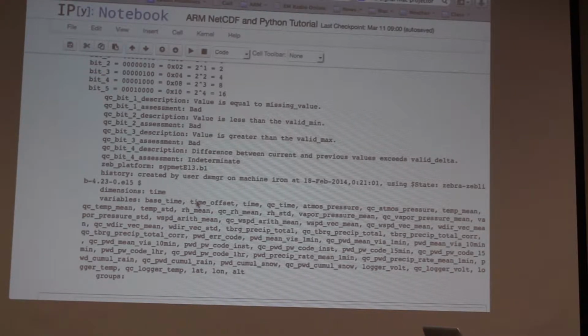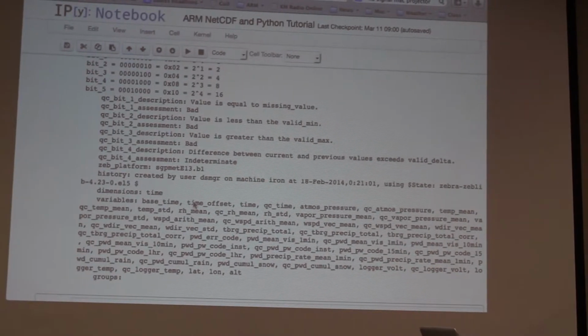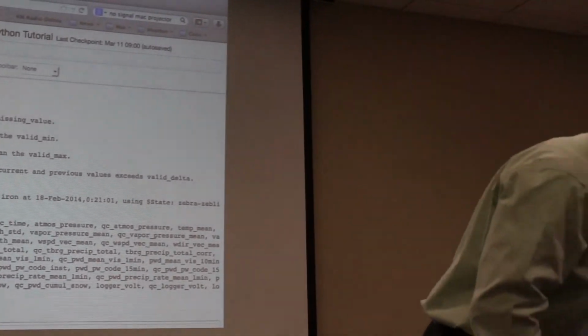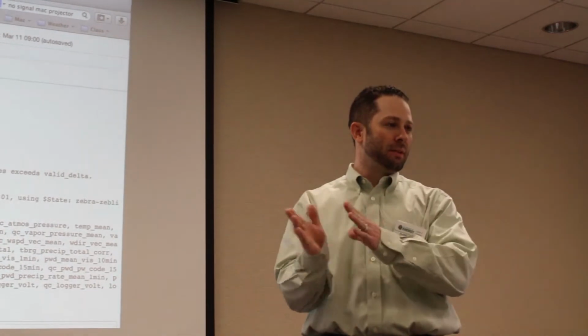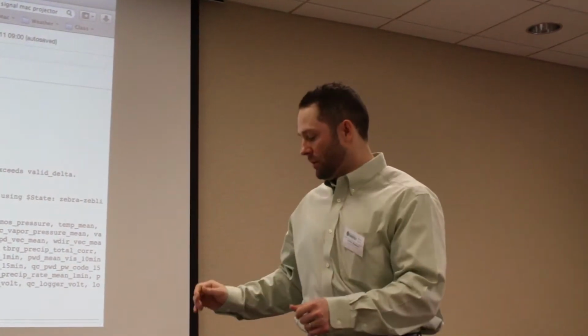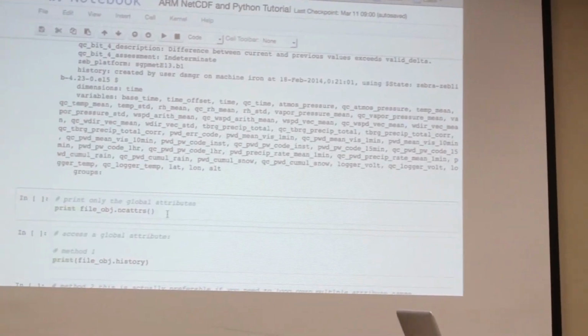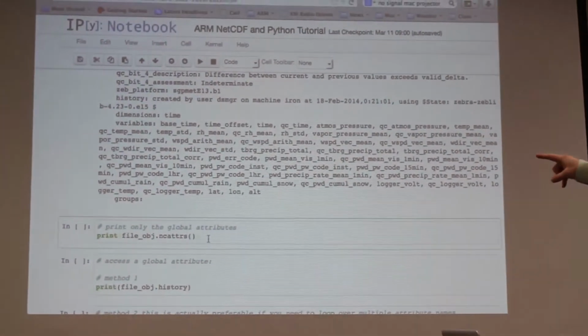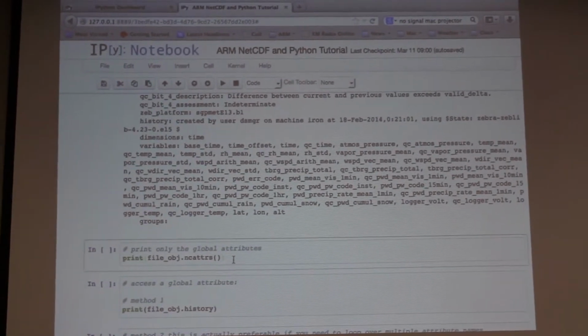Is everyone able to do that, or no? Okay. So the blue box is, we click in that, everything in that box gets executed? Yes. Everything in the cell gets executed at once, unless I split it up into separate little commands. Everything in the gray box or blue box, however it looks on your screen, gets executed once. In this case, I have one command on the next line, so just this one command gets executed.